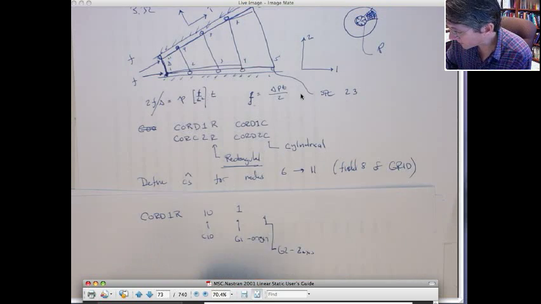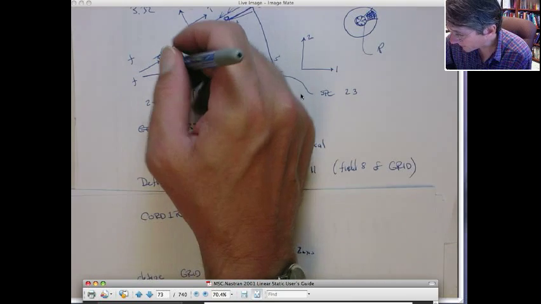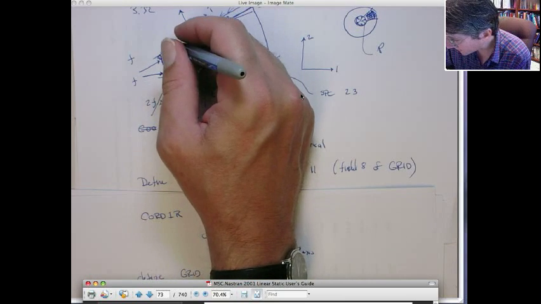Let's define a point 12. We need to define a grid point 12. It's going to be in global. And then we're going to give it coordinates of, well, it has to be the same x-coordinate. Let's just do it this way.